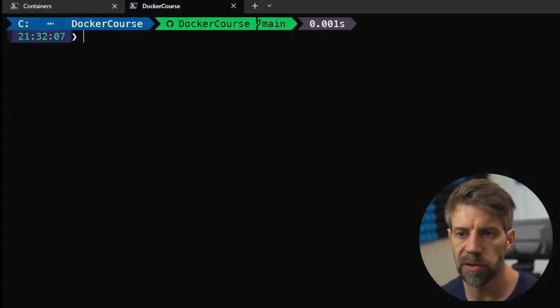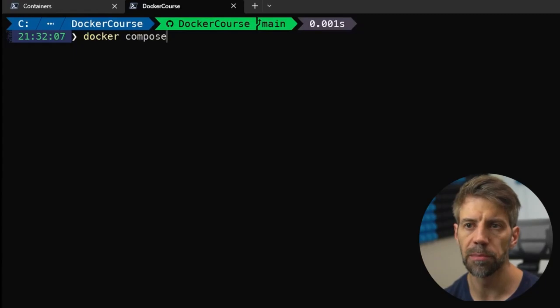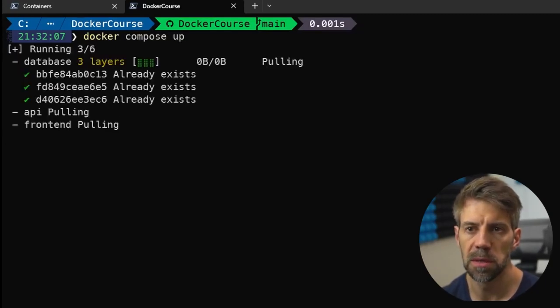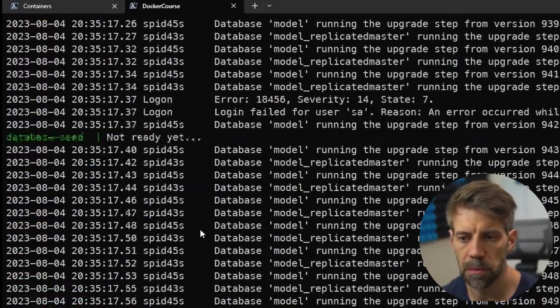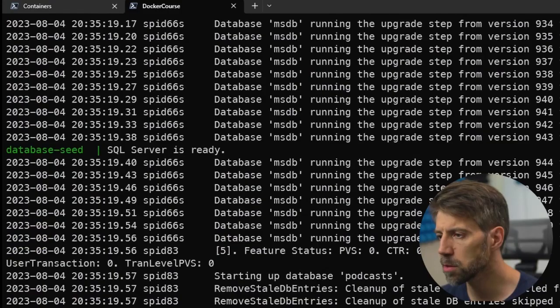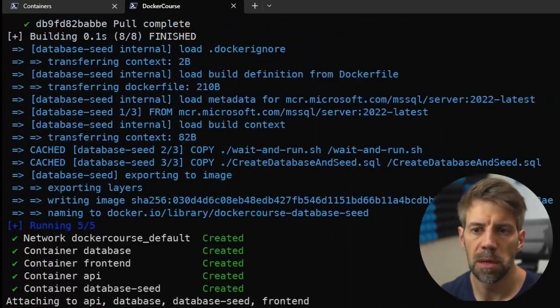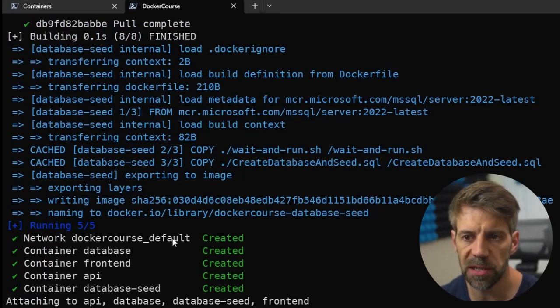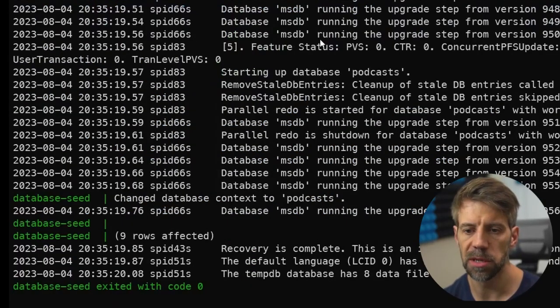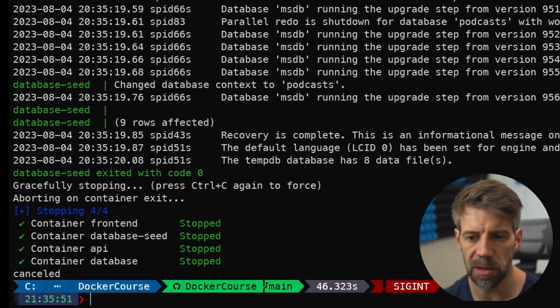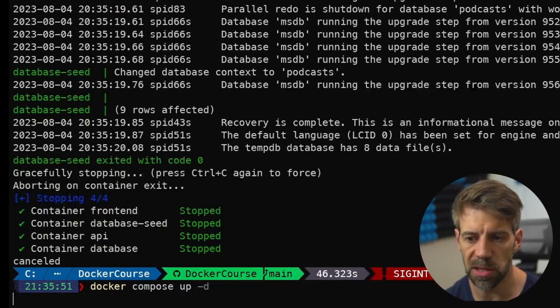And if we go over to the terminal, and do our docker compose up, and scroll to the top, you can see that as well as saying the containers are created, it's also said network created. So this has got the Docker course prefix, and it's just called it default, but this is still a custom bridge network. In fact, let's stop out of that and do -d, so it's detached.